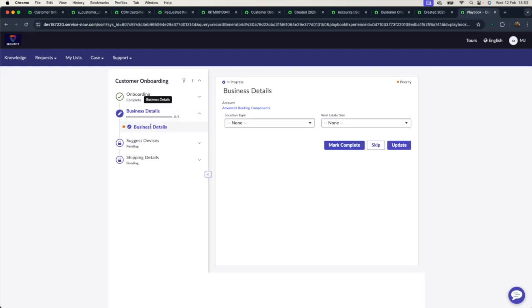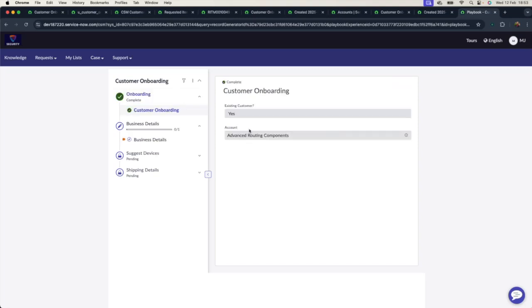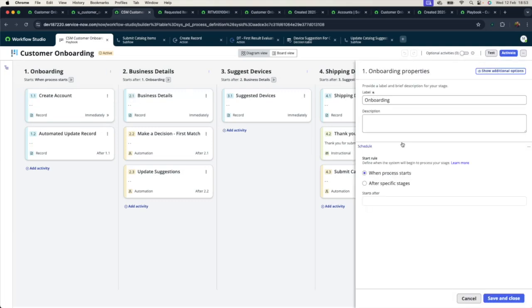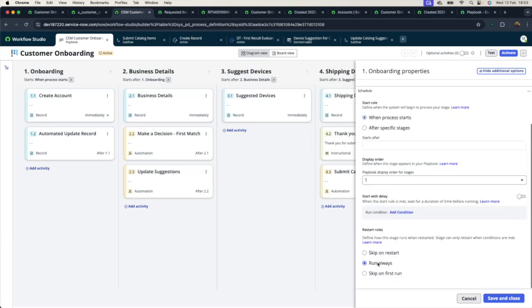And here I think that I made a mistake. Okay, this is not my account. If I want to restart it. So if you recall, I have enabled the restart on the playbook level, and I've also enabled the restart on the individual stage levels and activity levels if I go to additional options, right?